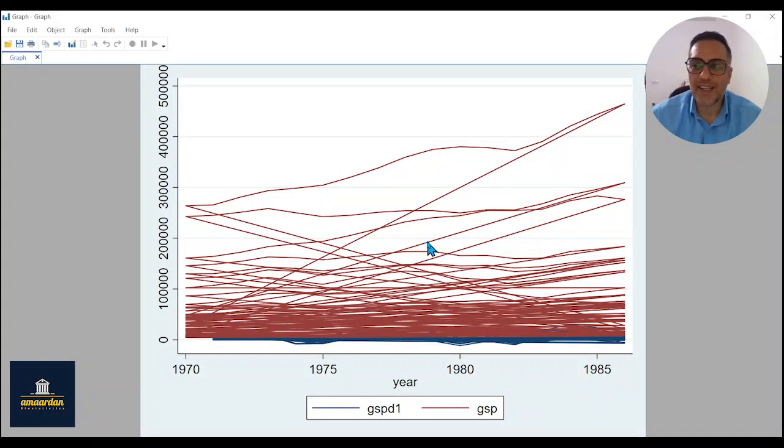Now it's this plot. The line below is for GSPD1 and it's similar to a straight line, and the other is for the GSP variable and has variations, increasing and decreasing, but for GSPD1 we have stationarity in mean.